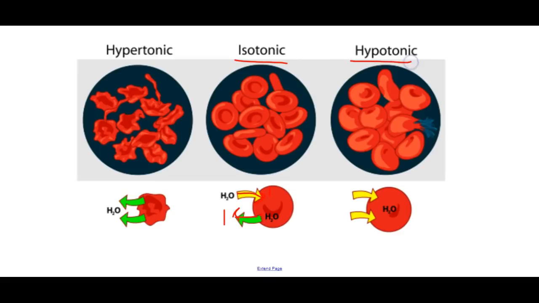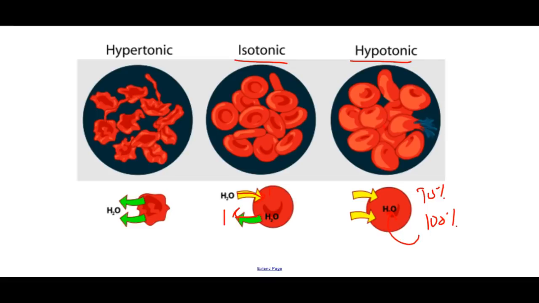In a hypotonic solution, let's say the red blood cell is 90% water and the environment is 100% water, because hypotonic would mean that the environment is less solute and higher water, or higher solvent. So if there's 100% water on the outside and only 90% water on the inside, water is going to go in, causing the cells to swell, and eventually, just like a water balloon taking on too much water, or if you try to overfill a water balloon, they're going to eventually rupture.